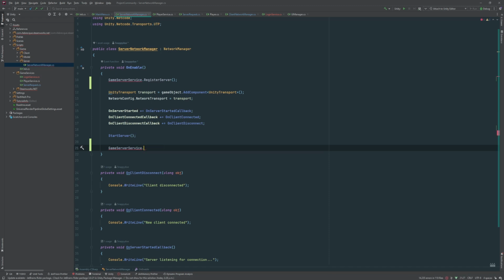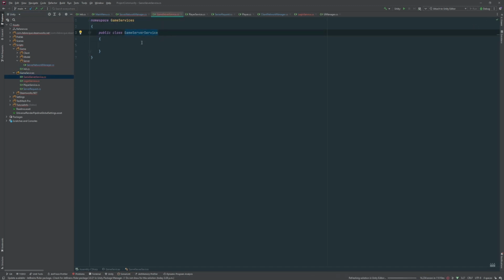Or you know what? No, here we're going to say ready for players, which internally is going to do what we want. It's going to call the set status and send it our new status, which is we're ready for players to connect. Now let's create the game server service. So let's go in game service, add class interface. This is it.